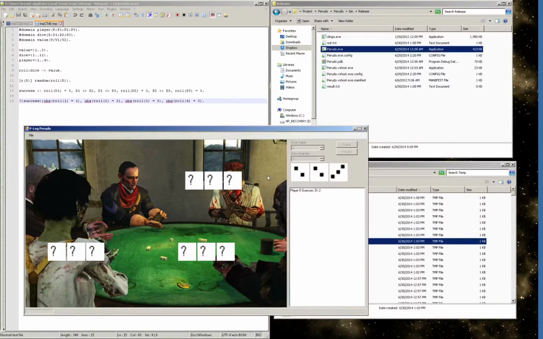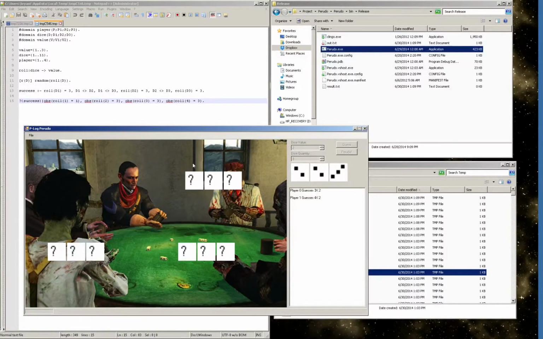The next player will either make a higher guess, a larger wager, or call Perudo on me. That means they think I'm lying, that I don't have those dice, or that that many dice aren't out there. So they think there are 4 twos.